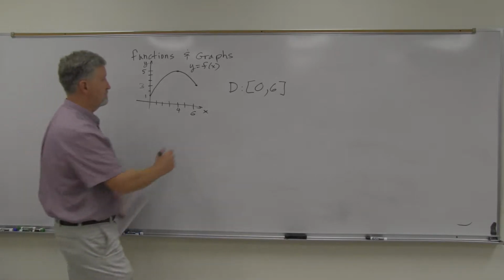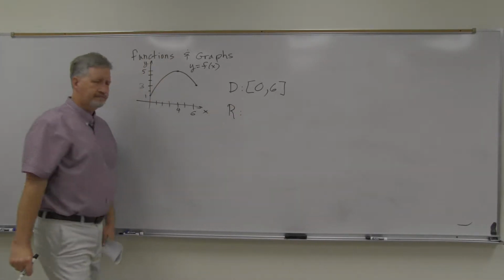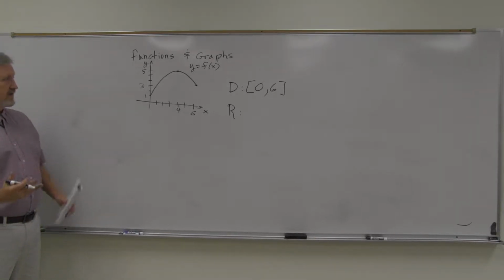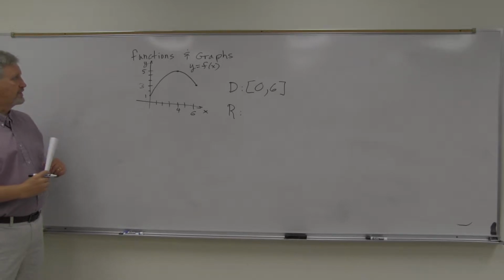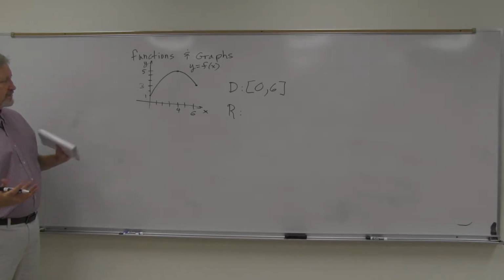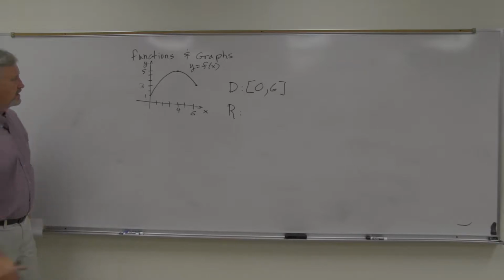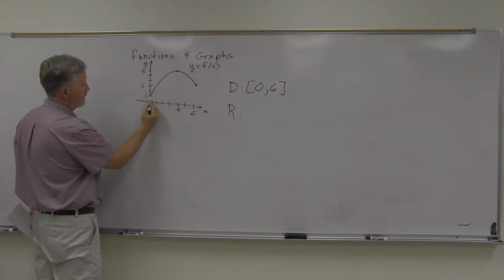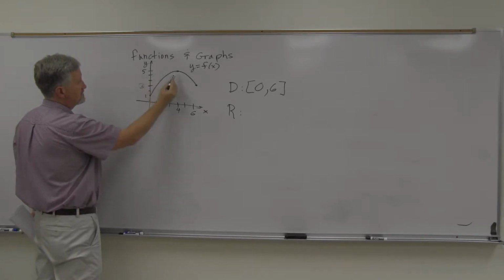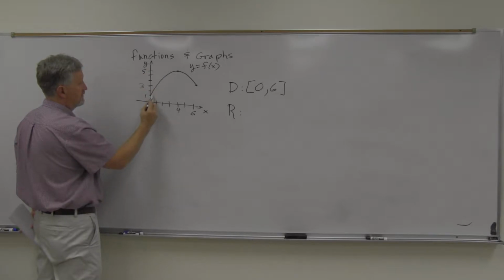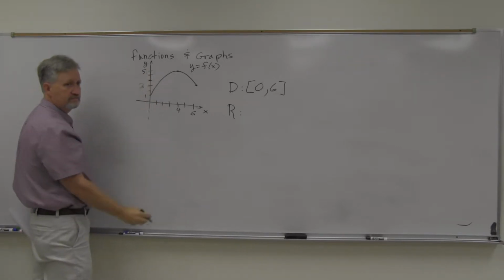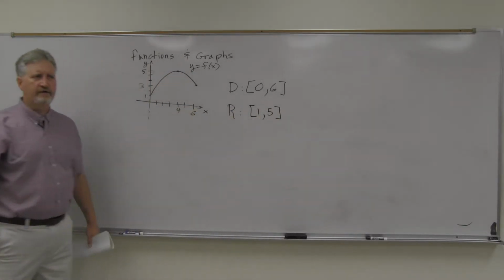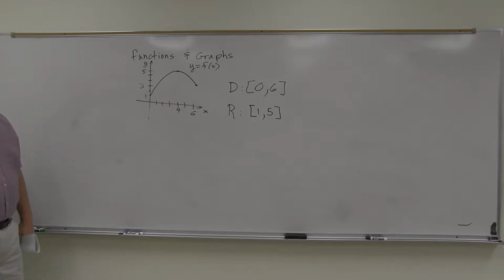The range, same thing. The range here will be the y, the output values. And so in this case, we have a limited output here too. What do the output values, the range values look like? Well, coverage-wise on the y-axis here, I don't have anything below 1. And this is at 5, so I don't have anything above 5. So isn't the range 1 to 5? Would you say that? And so that's how you kind of read these particular graphs as far as domain and range.